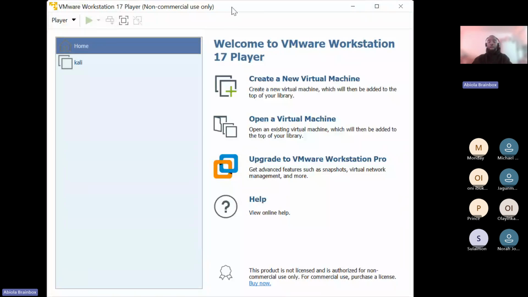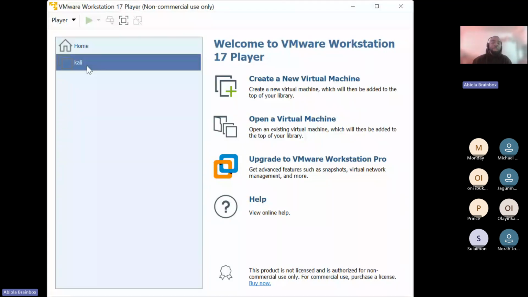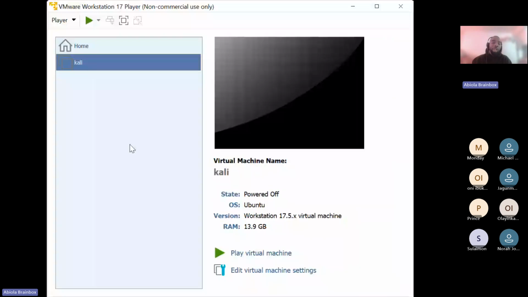So let me show you how to create a phishing link now. Once you install your Kali, you can name it any name, because Kali is not the only Linux machine we have. We have Parrot. Most of the time I use Parrot for pen testing, but Kali for proper hacking because Kali has a lot of tools. I have Ubuntu too, but Kali is the one you have to start with if you want to really understand a lot of things. Once you click the name of your VMware after installation, then you play.